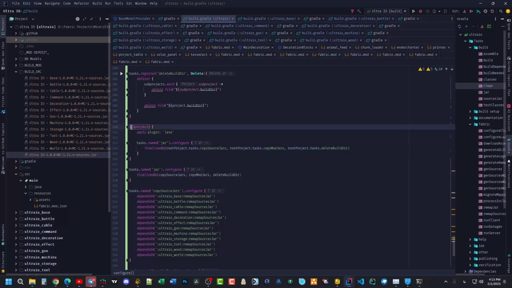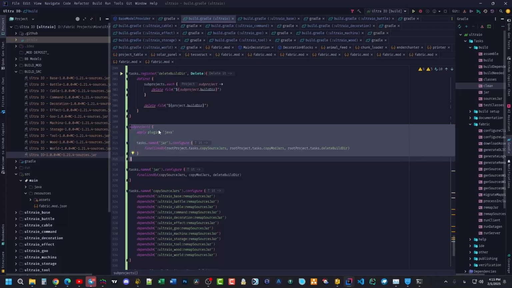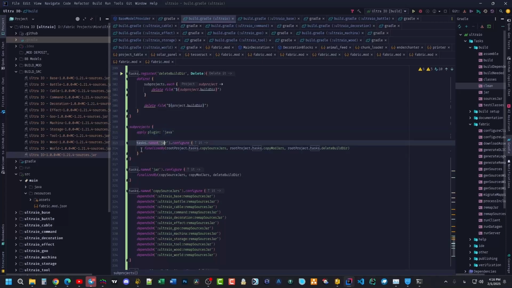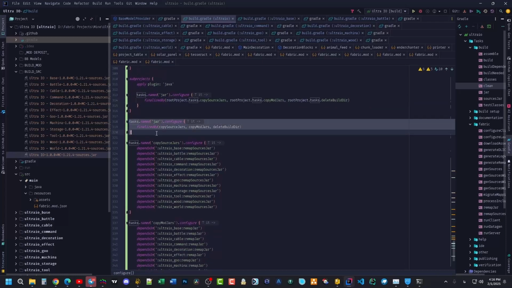This means that whenever we are building things under sub-projects, we will keep these three on hibernation until the build process on the sub-project is finished. When that build sub-project is finished, then we can move and do these three tasks. Basically, we are holding until the build is finished. Then we do the same thing for the main jar, and you see that the main jar should be finalized by copies and then the delete.